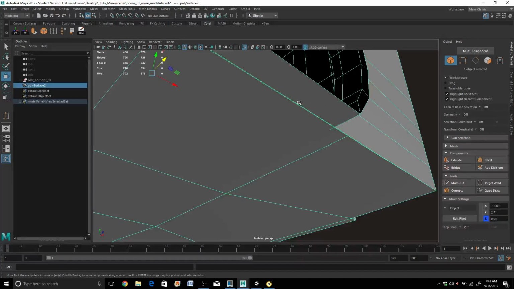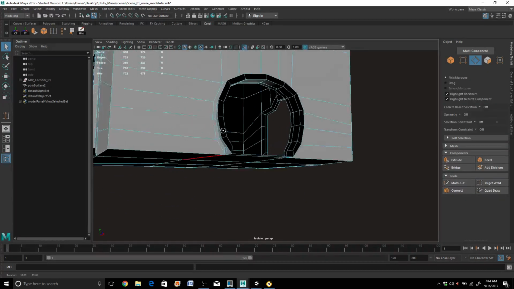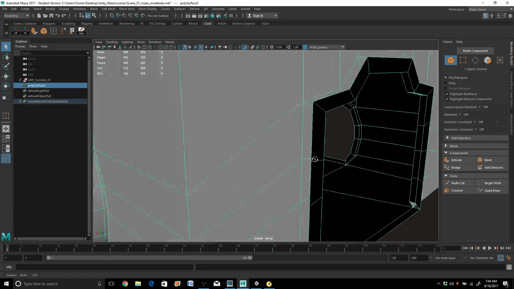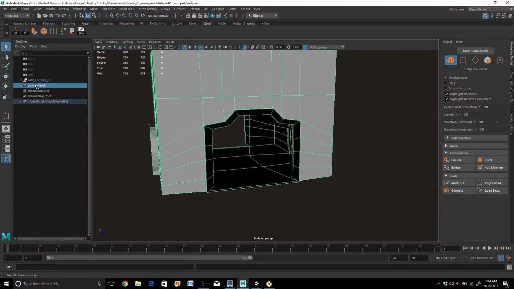Okay, so yeah, it looks like something's wrong just because the geometry is so close there. It's not anything wrong though. Okay, so let's do Target Weld. There we go. Okay. Everything's good.